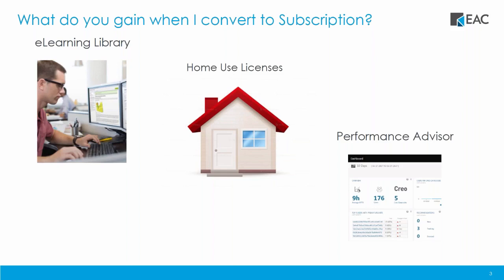So just going on some additional benefits, we covered flexible modeling, design exploration, human factors design. Some additional things that you also get: an e-learning license with each one of your Creo licenses that you purchase when you're in a subscription. And then on top of that, you get some home use licenses. So we all know that checking your license off the server and bringing it home is a little bit of a tedious process right now. You can skip that and go into just having a home use license locked to a desktop or a laptop and working from home, as opposed to having to check that license out.